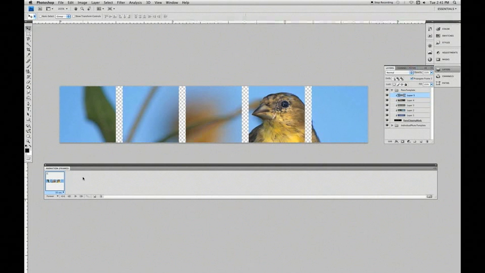Okay, so right now we have our first frame of our animation visible, and you can see that right now it's set to display for 10 seconds, which is a little bit long for my taste. So I'm going to open up the drop down menu. You can see there's a list of presets all the way from 0.1 seconds to 10 seconds. I'm going to choose other and do 3 seconds. Obviously that's an arbitrary decision.